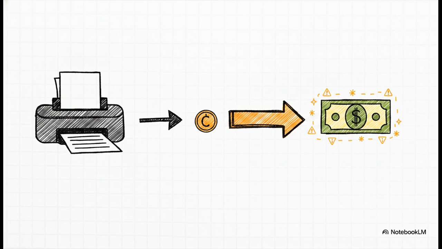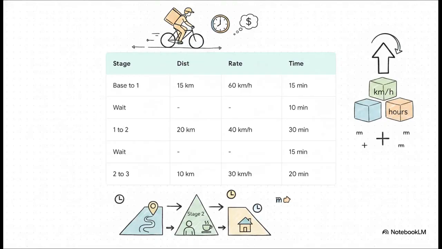You definitely don't want to hand in an answer of $3,000 by mistake, right? That'd be a very expensive print job. Make sure you convert those 3,000 cents to $30 for your final answer. This brilliantly illustrates what happens when we pull all these pieces together.